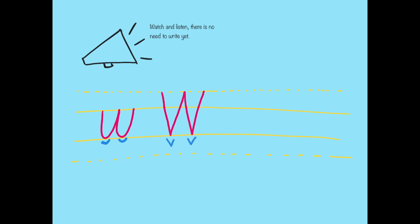It's the same with your letter V. Our V's in lowercase were pointy, but still quite round at the bottom, compared to what your capital V is going to look like with a sharp point.